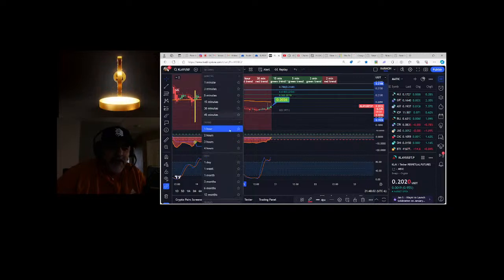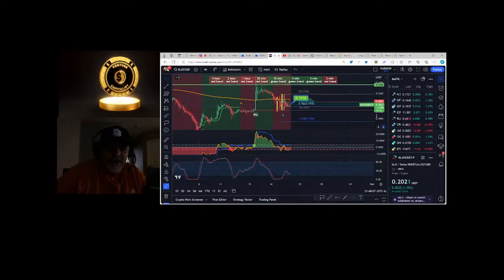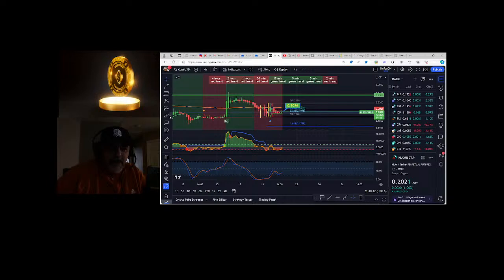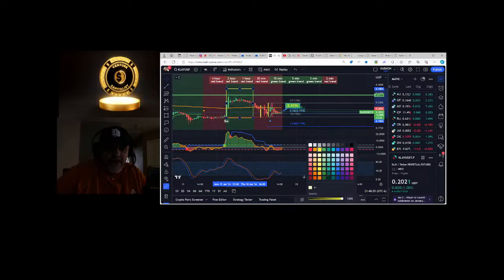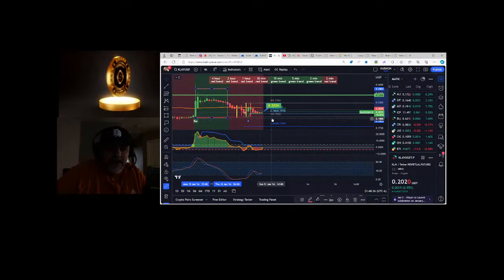Now I want to take a quick look here at the 4 hour. All I want to do on the 4 hour is grab the trend, just so you understand how to operate and trade within trend cycles, right? So let's grab a rectangle. This right here is the plus, and that's going to be the 4 hour plus trend. And right now we're currently in a downtrend, right? But we can see it's bending here.